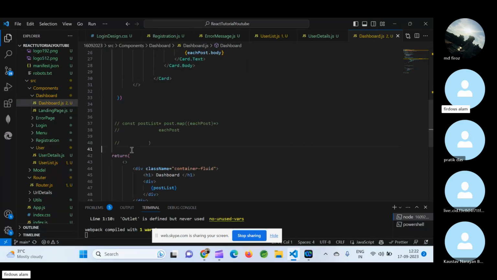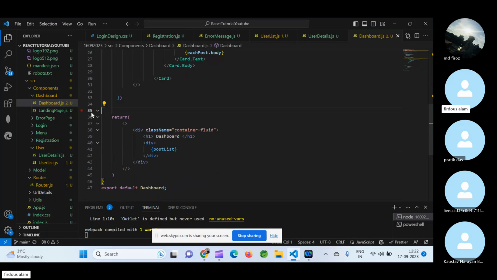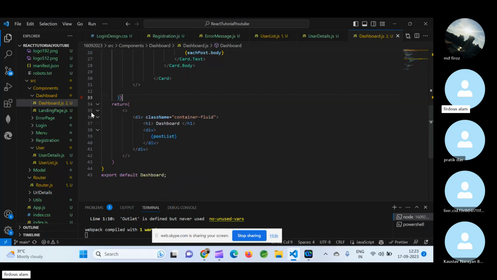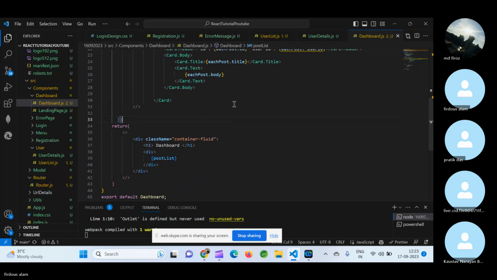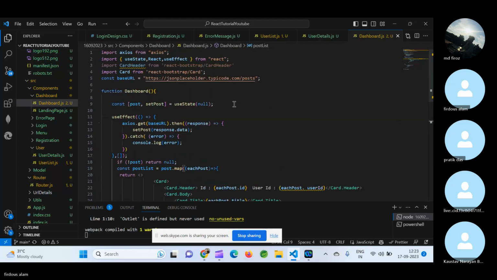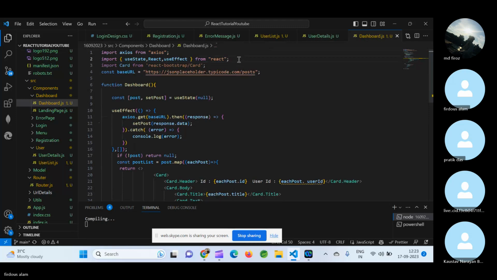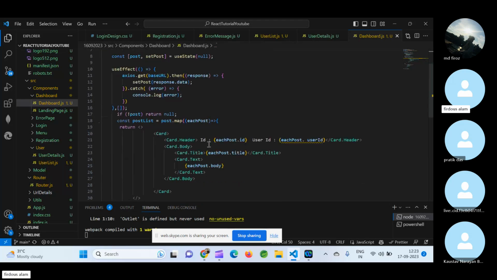Anyone have any question here? Anything which you were not able to understand? Feel free to ask. Any question? No question, right? So similar design, similar way.